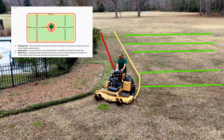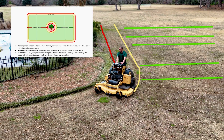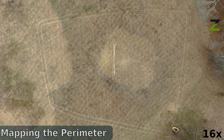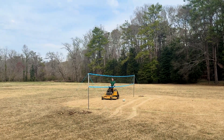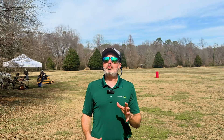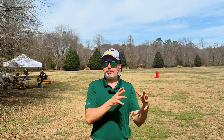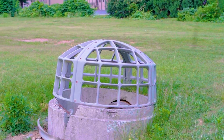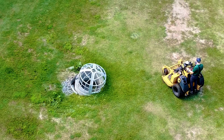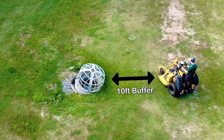When you map out the working area, the software will determine the mowing area, leaving a small buffer space of about one deck width. Let's map out a keep-out zone to see how those are defined and to really see how you can now map jobs closer to obstacles. Again, we use the outer deck to define the keep-out zone. We'll see in a moment how the mower defines the buffer area for this keep-out zone once it starts autonomously mowing. Previously at 3.0 software, we advocated leaving 10 to 12 feet in these keep-out zones to allow for turning. Not anymore.